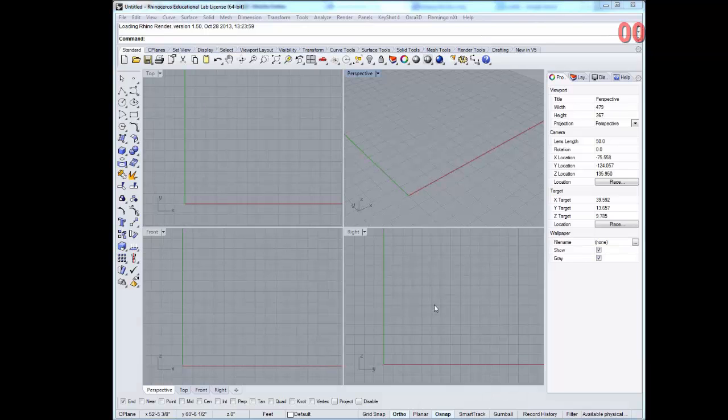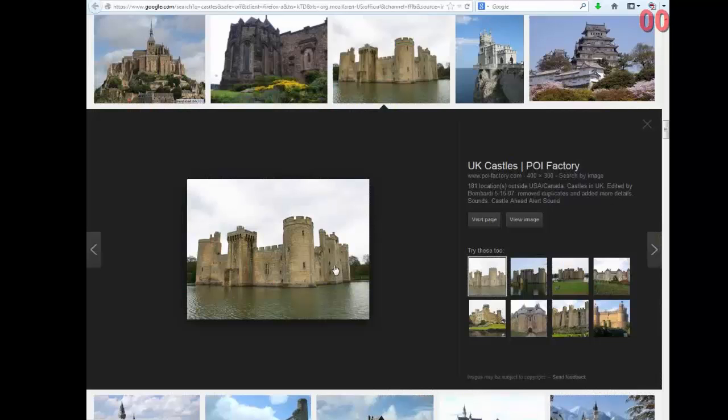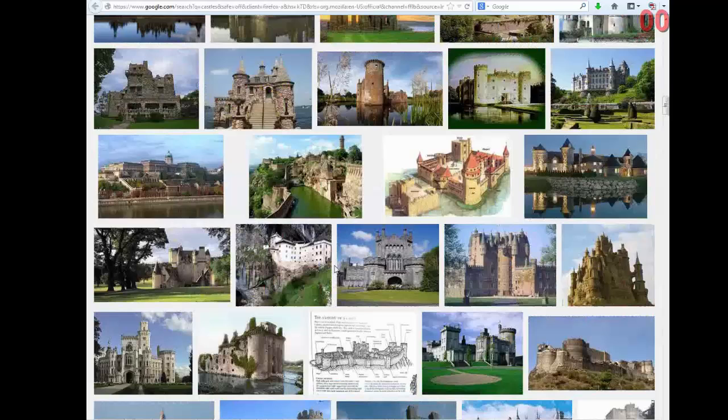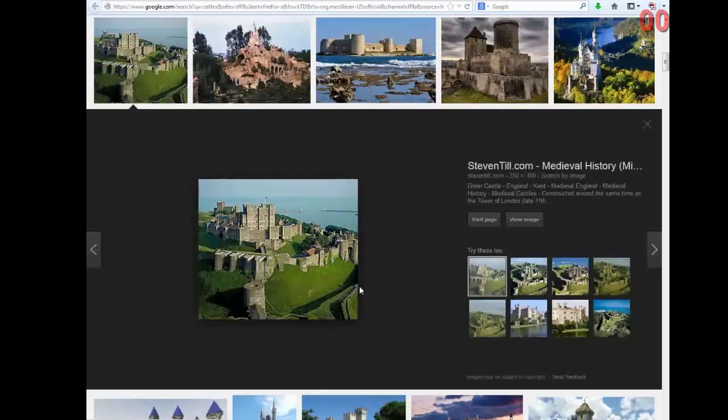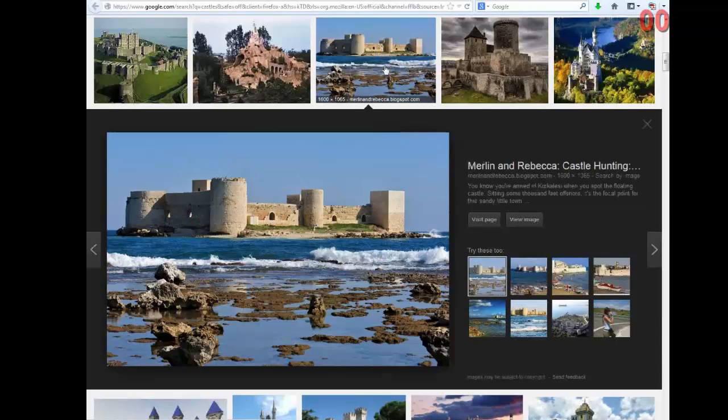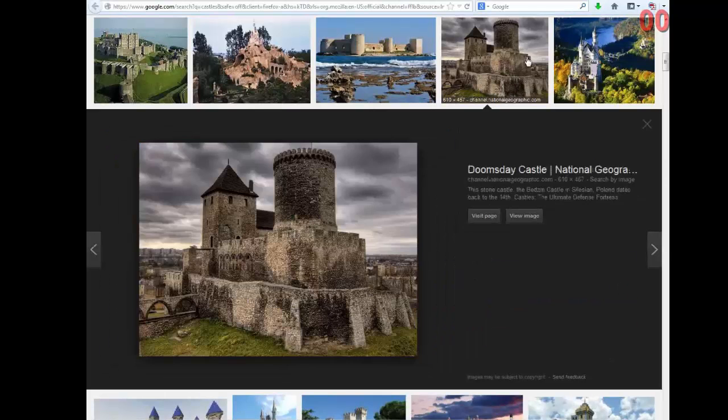Okay, today we're going to do a basic introduction to the Rhino work environment, and we're going to learn some basic modeling techniques to construct our castle designs. If you look at some of these, you'll notice that most of these castle designs are built from basic geometric primitives, and that you can use basic geometric primitives to work out the massing.